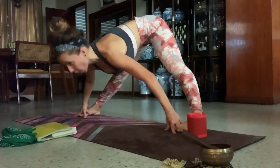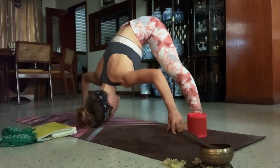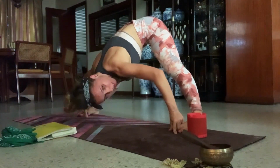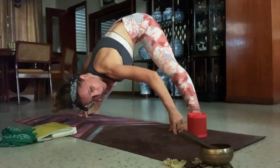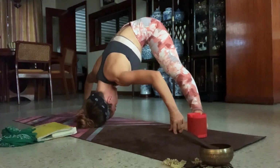Now you will inhale again here. And exhale to forward fold. Crown of the head down into the mat. Bend the elbows to the side this time. Again here, you're not moving forward too much. You're not moving in the back too much. Flat back. Crown of the head down. Soften the neck and the upper back.